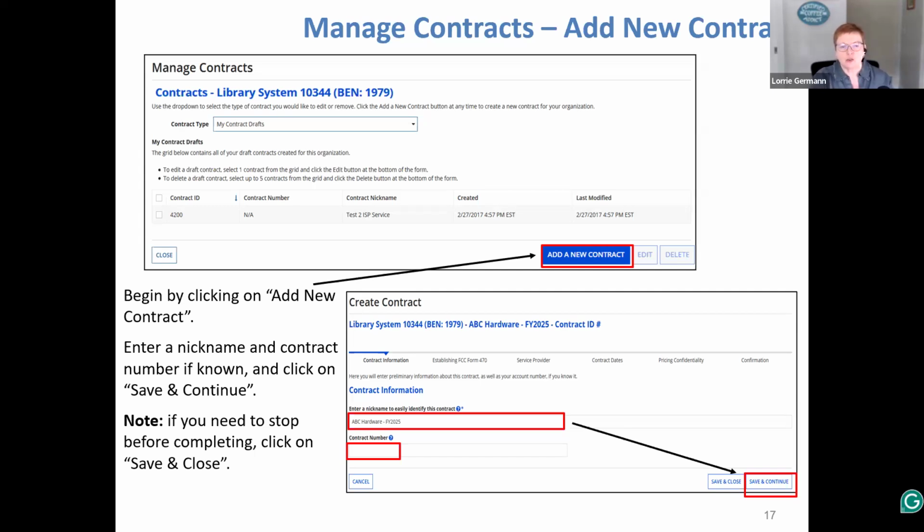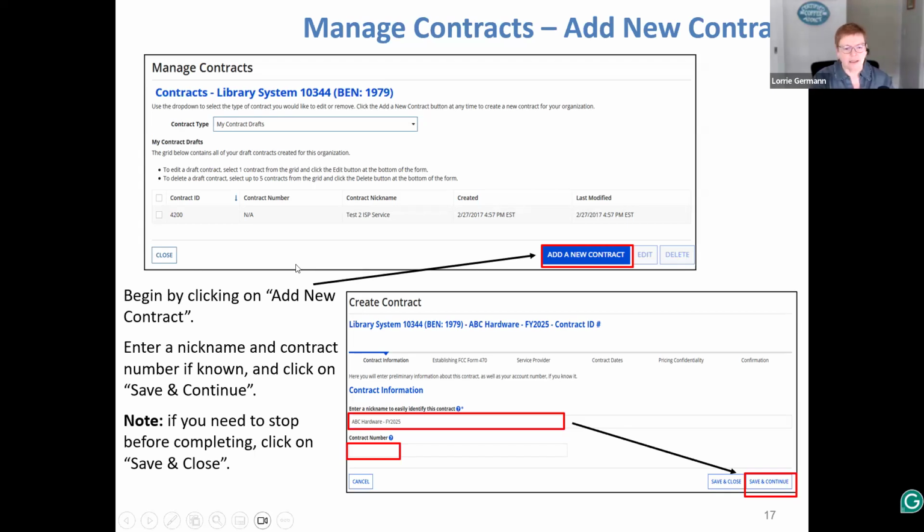Once you click on Manage Contract, you can come here, click on the pull down and choose My Contract Drafts, and you're going to see any of those draft versions. We'll just come down here, click the box to the left, and then click on Edit. All right, and it will allow you to pick up where you left off. So don't panic if you have to stop in the middle. You can always come back into the document.